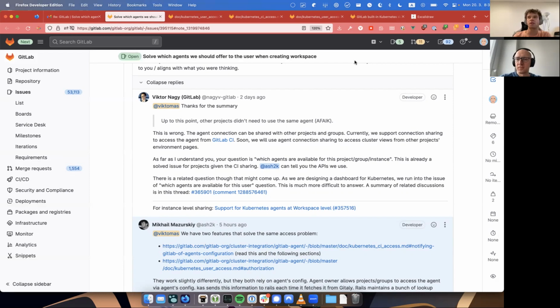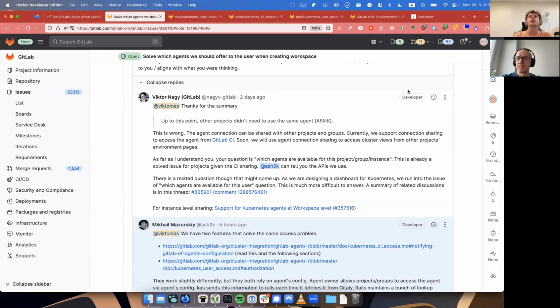The agent owner grants access to the agent to some projects or groups. And then when CAS, the server for the agent, reads configuration for that agent, it sends it to Rails.